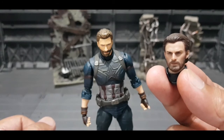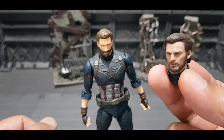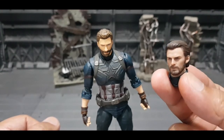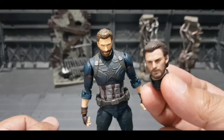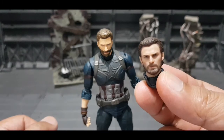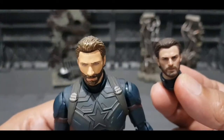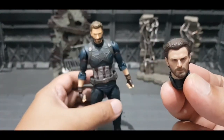I'm not sure if this was originally sculpted or it's just a shrunk down version of the Hot Toys, but I'm real glad that they came up with an alternative to change this face into this.